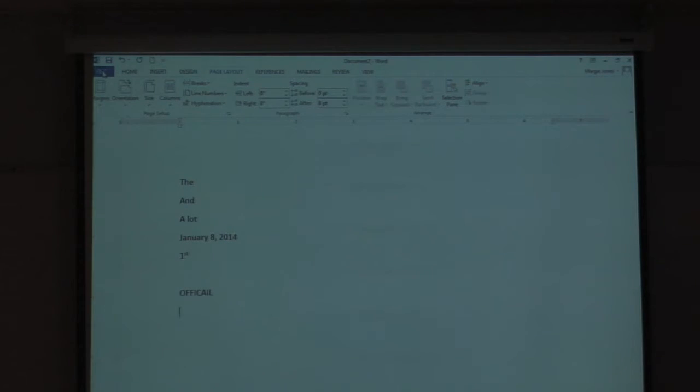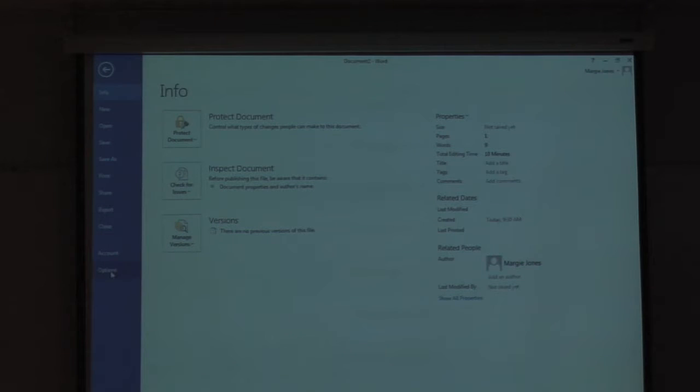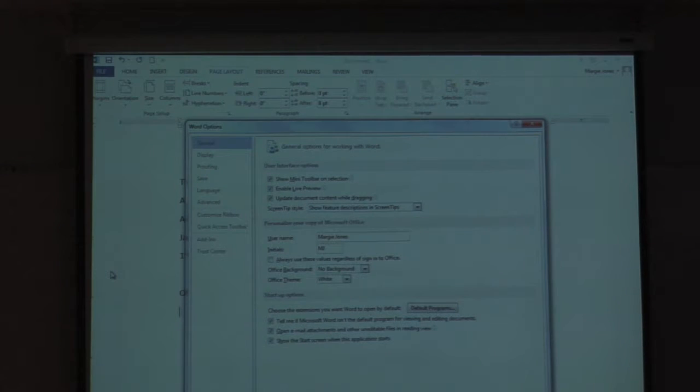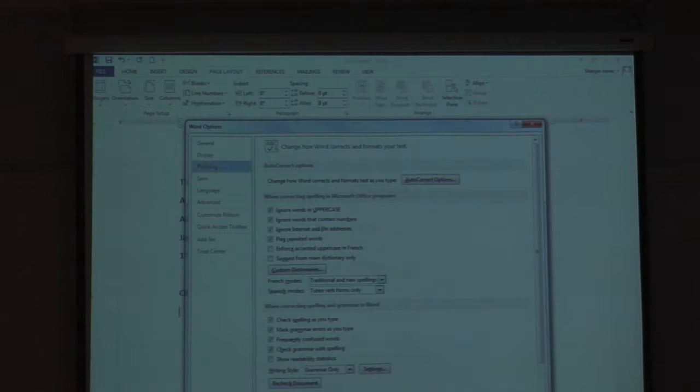Okay. All right, let's go to File. Let's go to Options. File Options. And let's go back to where it says Proofing, because all of you need to know this. Do you see "Ignore words in uppercase"? Yes. Do we need to write this down? I've got everything written down for you on this first lecture, on this handout I'm going to give you. If we're doing this under our names, it's doing it back in the office too, right? Yes, Linda. It should affect what you're doing in your office.